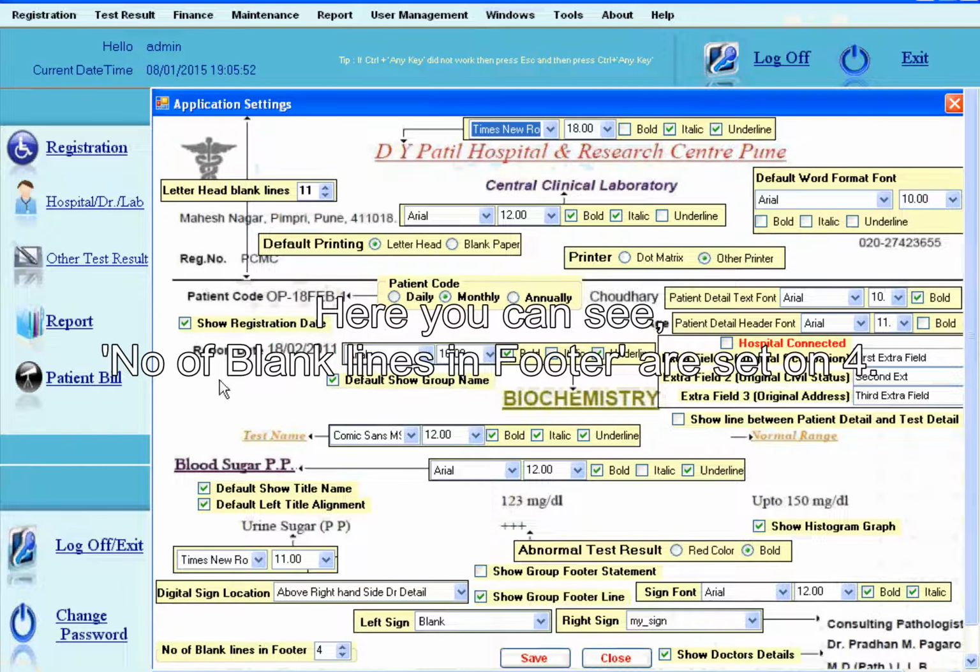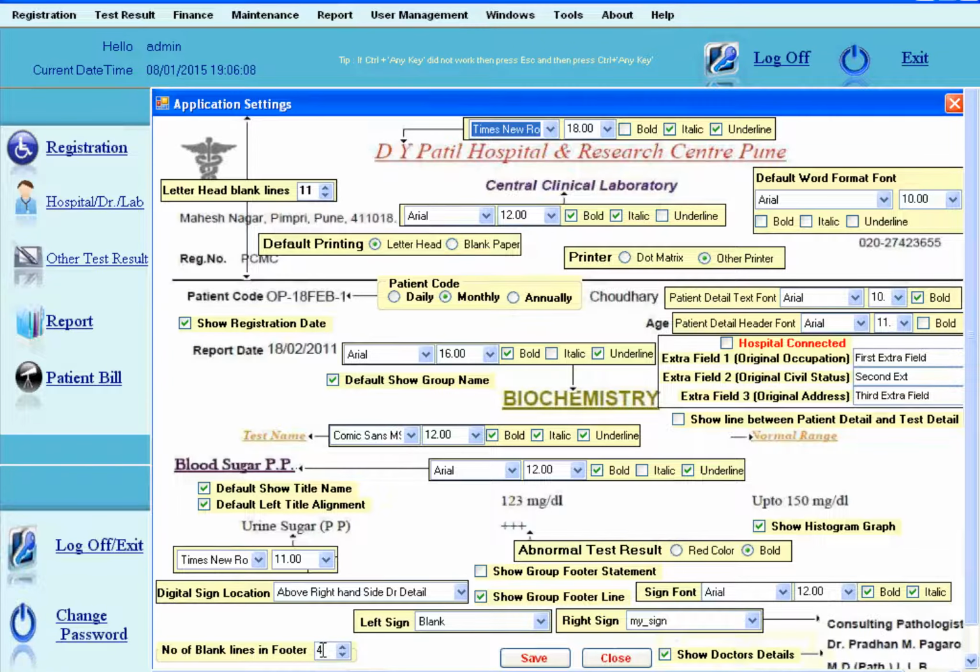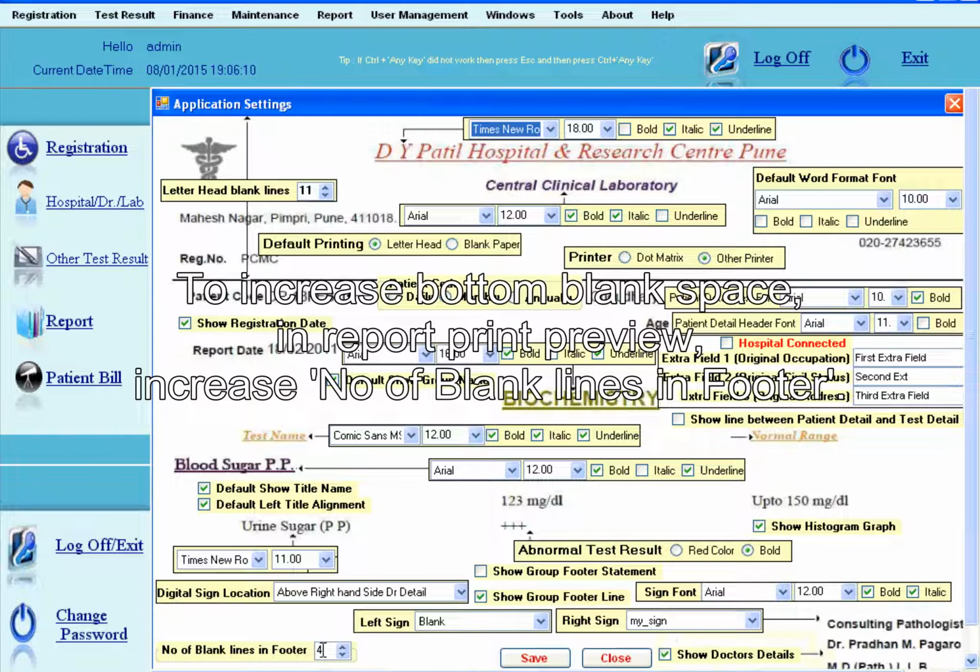Here you can see number of blank lines in footer are set on 4. To increase bottom blank space in report print preview, increase number of blank lines in footer.